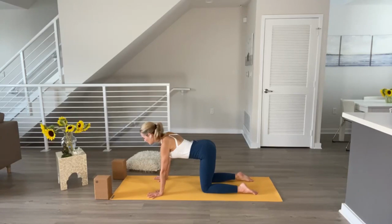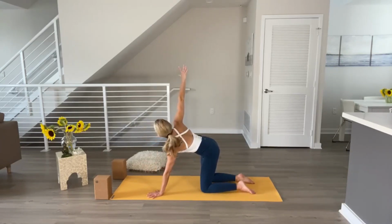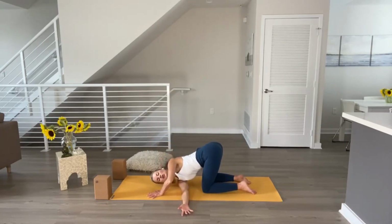Press your right hand down. Inhale, lift your left arm up, twist to the left. Exhale, bend both elbows and thread your left arm underneath the right arm. Drop your left shoulder, left side of the head to the floor. If it's hard to rest the head on the floor, you could always take your pillow underneath your head.